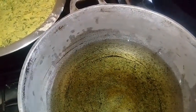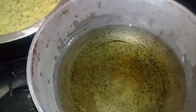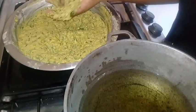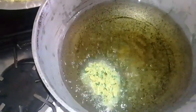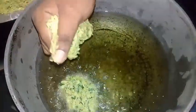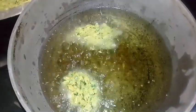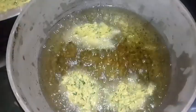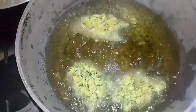You're going to need some water to wet your hand because your hand is going to be very sticky. What you want to do now is take some batter and place it into your oil. If you don't want to use your hands for this, you can always use an ice cream scoop or a spoon, but I find it easier doing it with my hands. You can make these however big you want, but not too small, because you need to cut it open inside to put the chutney in.